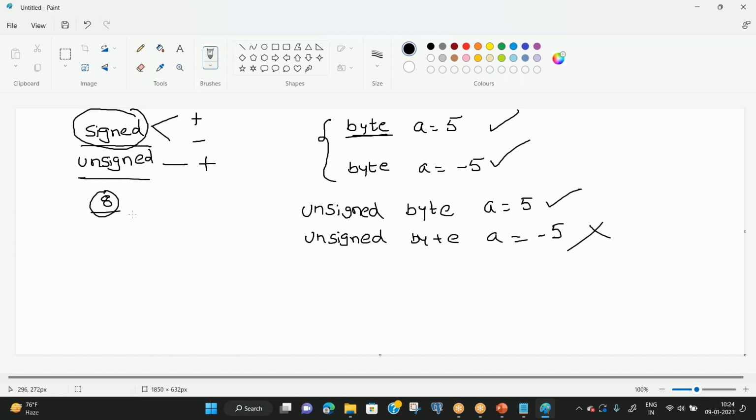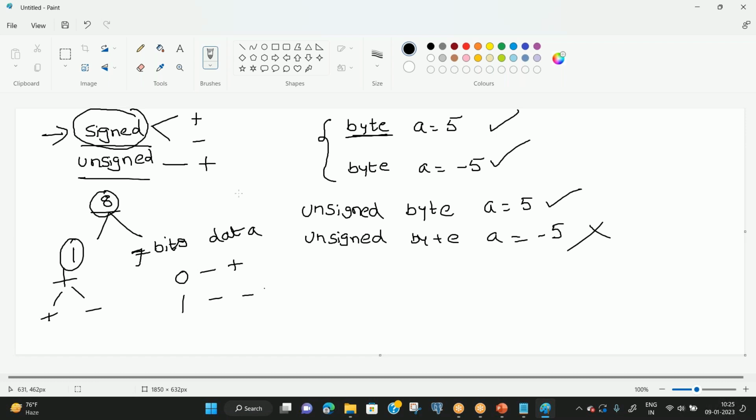Remember, among the total 8 bits, if it is a signed number, only 7 bits are used to store the data. 1 bit is used to store the sign, whether it is a positive or negative number. Generally 0 represents a positive number, 1 represents a negative number.